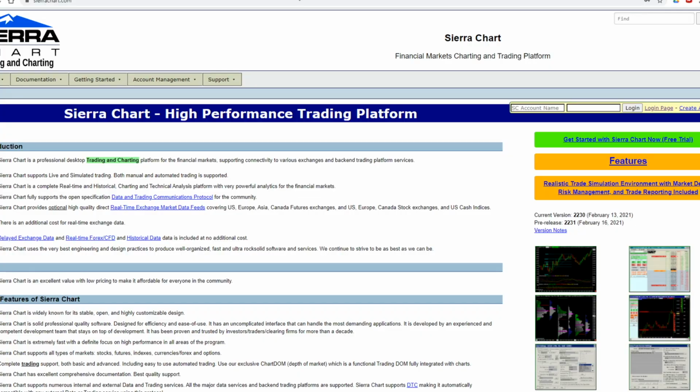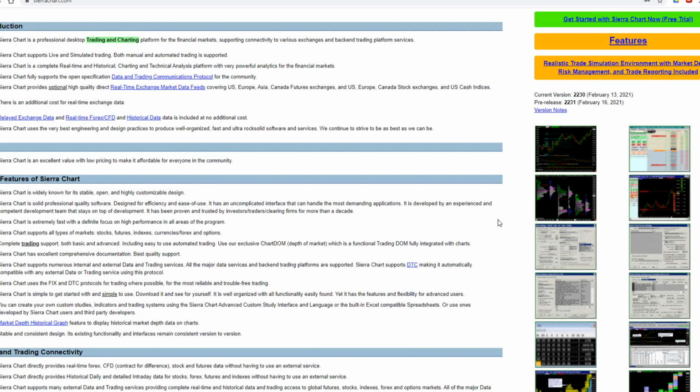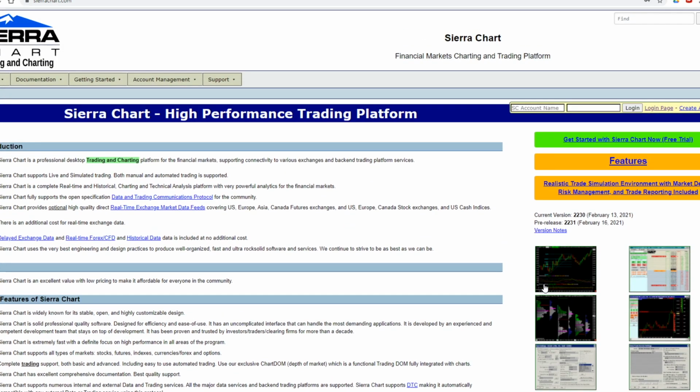If we're looking at the Sierra Charts homepage, this is actually one of the cons and the things that I don't like. You can see just from the layout here, and what the hell is going on with these colors, and even in some of these screenshots, it has a very dated look to it. When it comes to the graphical display, it has like this Windows 98 kind of vibe that is not that pleasant to look at, and it makes it a little less intuitive to navigate around.